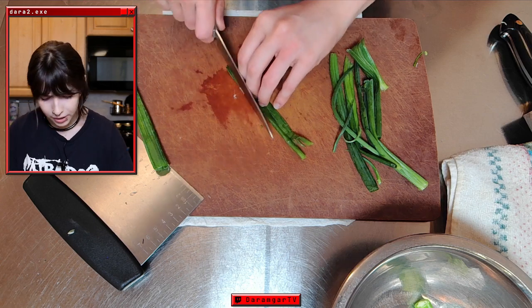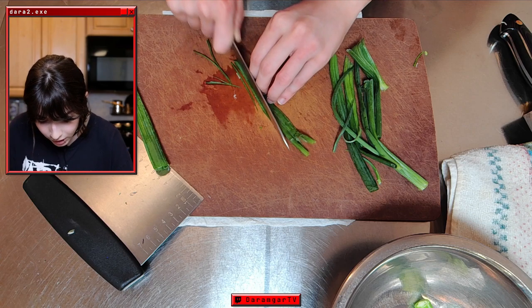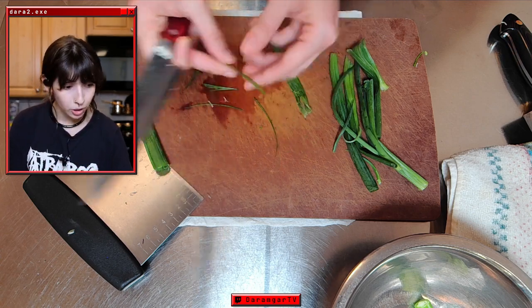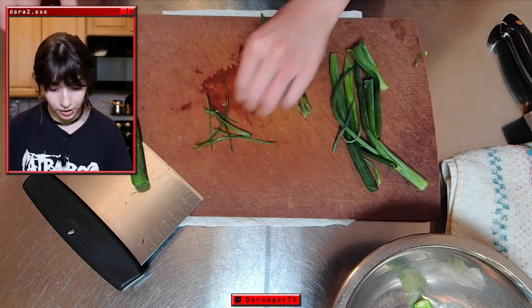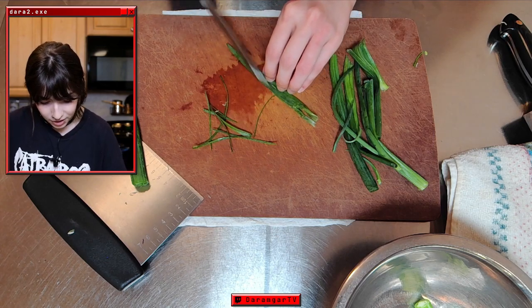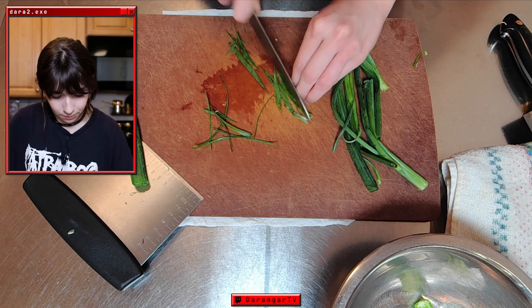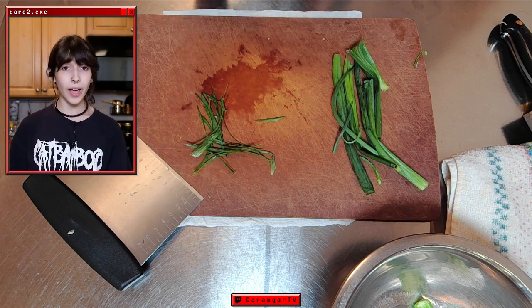Everybody, I want to hear a nice resounding yes, chef, please and thank you. Really, really aggressive bias. And we're going paper thin. I basically want this like scallion shrapnel, okay? You guys can see how thin it is. You can already see that it's almost curling up on itself, okay? And this is what it's going to go towards the fish, okay? There you go. Just trim that up a little bit, get that processed, everybody, and let's just go ahead and keep on going through it.